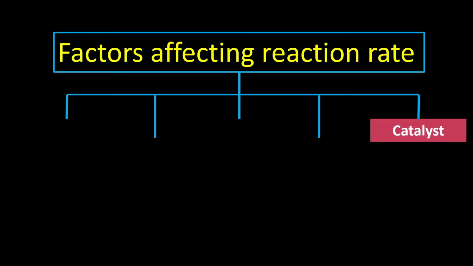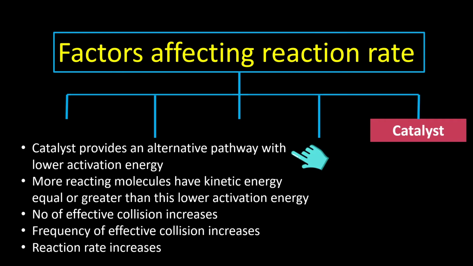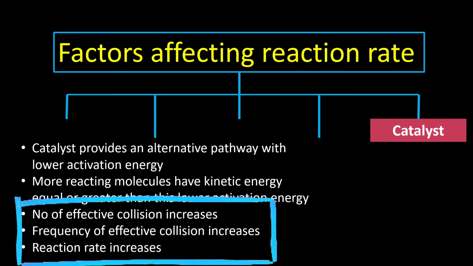Again, how do catalysts affect the reaction rate? Catalysts provide an alternative pathway with lower activation energy. As the activation energy now becomes lower, more reacting molecules can have kinetic energy equal to or greater than this lower activation energy. Therefore, the number of effective collisions increases, the frequency of effective collisions increases, and this will result in an increase in reaction rate.